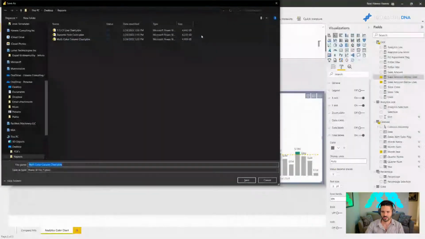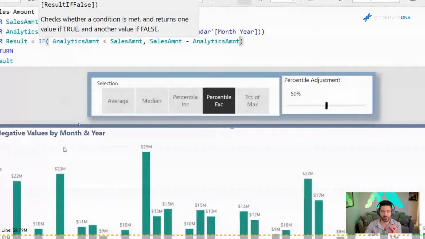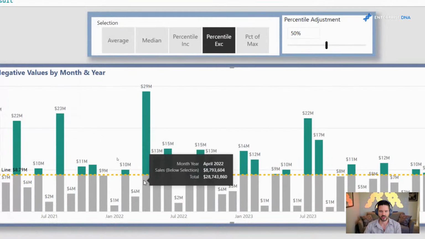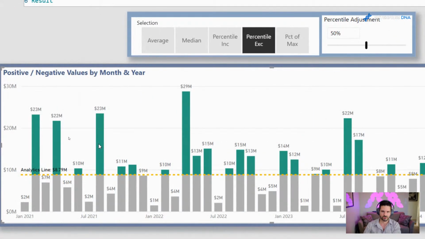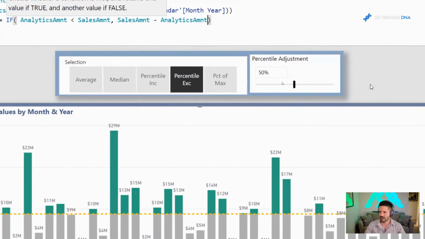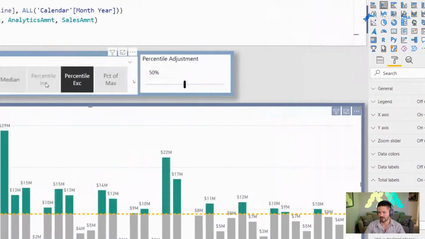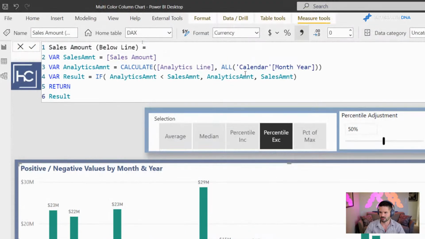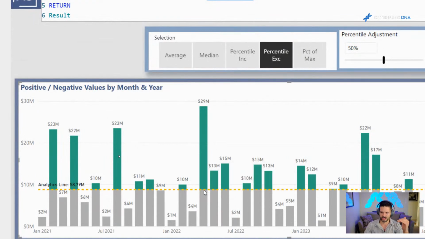close my bracket. So it only is going to actually return an amount if my original core calculation of sales amount has gone and risen above it. At that point, all these green bars that you see, that's the value being returned for my top section. It's returning just the amount that has been calculated that is above the line. And basically the flip is below it right here. That portion of the below the line, where if the analytics amount is less than the sales amount, so if this thing is less than that, it returns just the analytics amount. So basically that cutoff, it just returns the threshold of that solid bar.